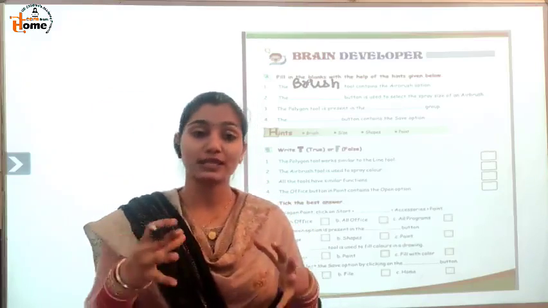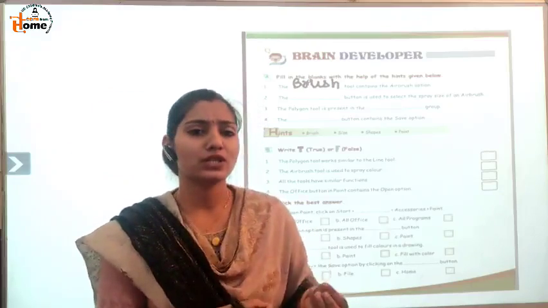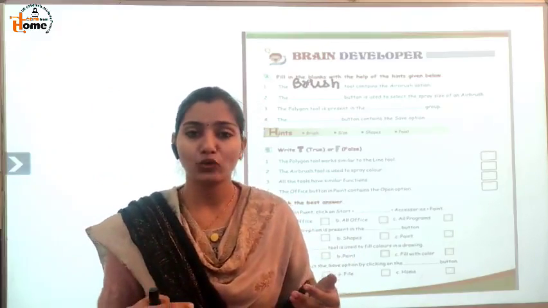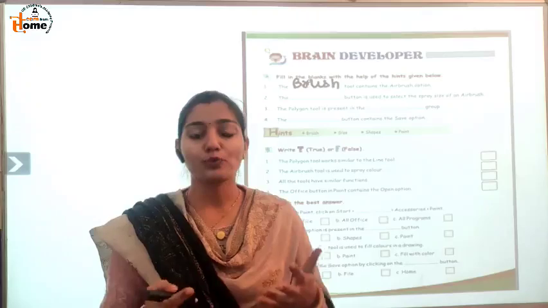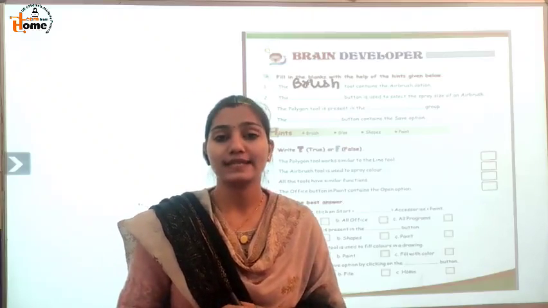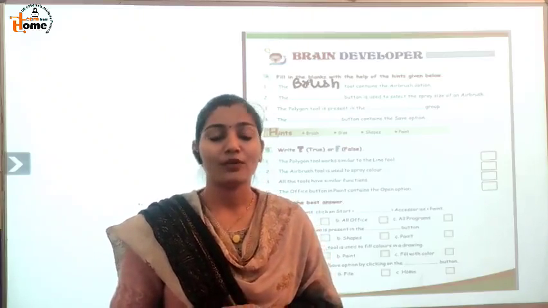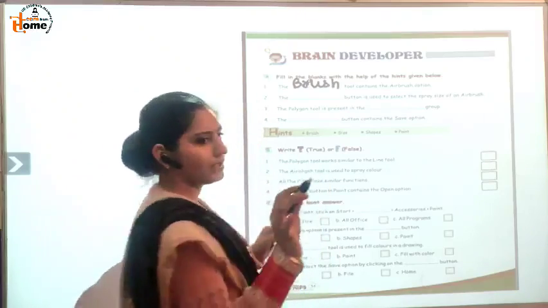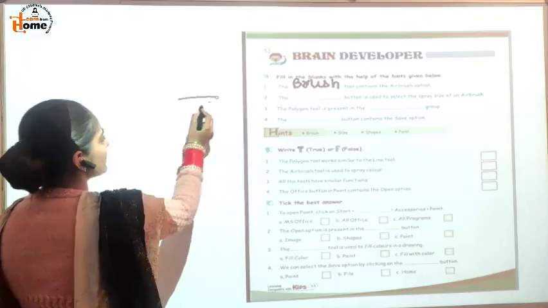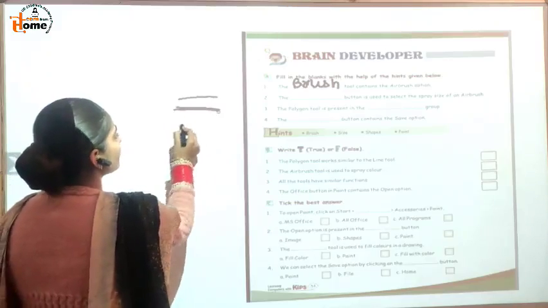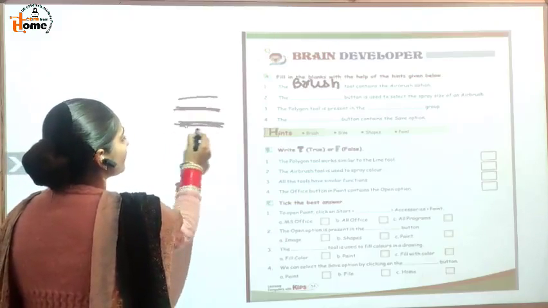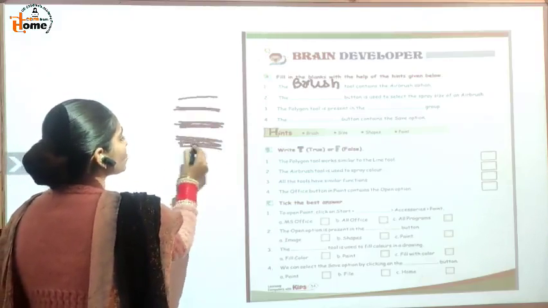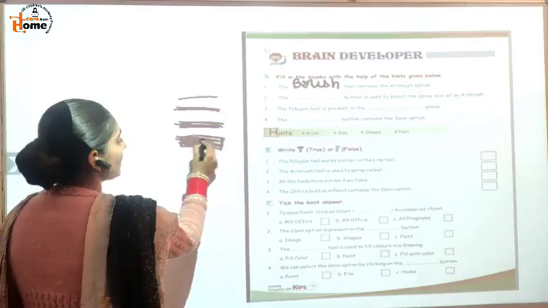Next, the dash button is used to select the spray size on airbrush. You can also change the size of the airbrush, the size of the pencil. You can change the sizes. Now I have told you from which option you can change the size of the airbrush. From the size option, okay, from the size button. There were lines, one single line, then a thicker one, then a more thicker one, right? It's like 4 lines, so you can change the size of the brush, right?